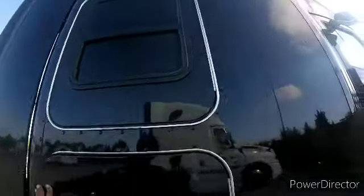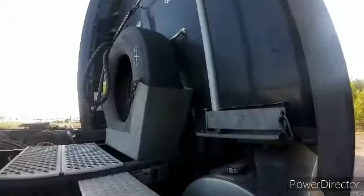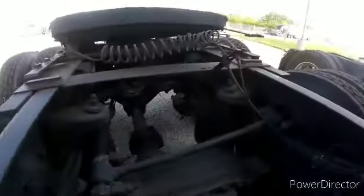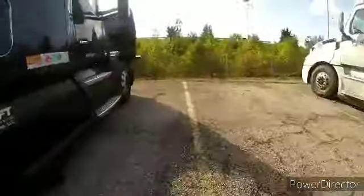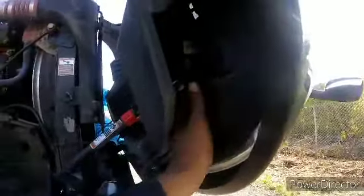Like, there's the window on this side. Underneath is just like the one I'm in. You got the chains, which is a good thing because this has that, which I normally don't have. I had it on my last truck, but not on the truck I'm in now. Like I said, I already looked back here. Let's go on the inside. And then this is different. You gotta lift this up in order to close it. Also, this is different, or I guess the same, it just looks different.